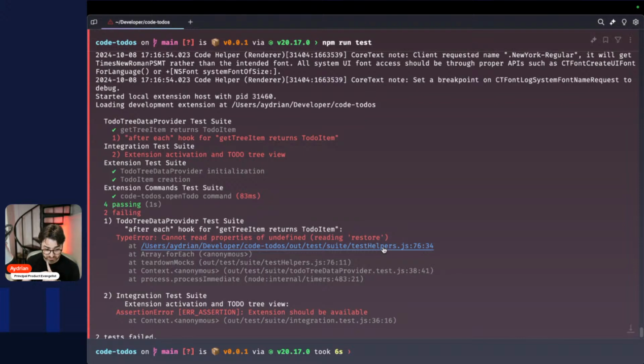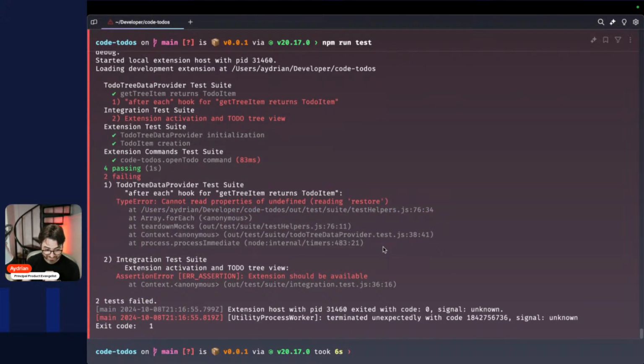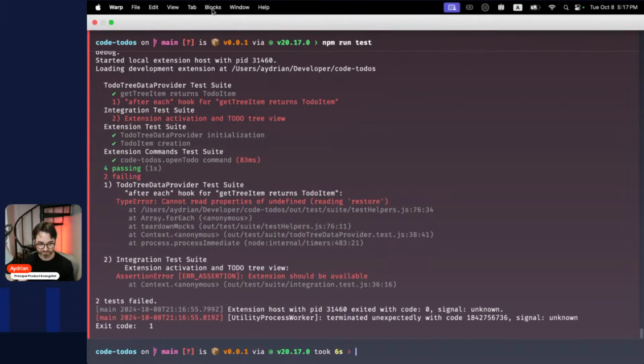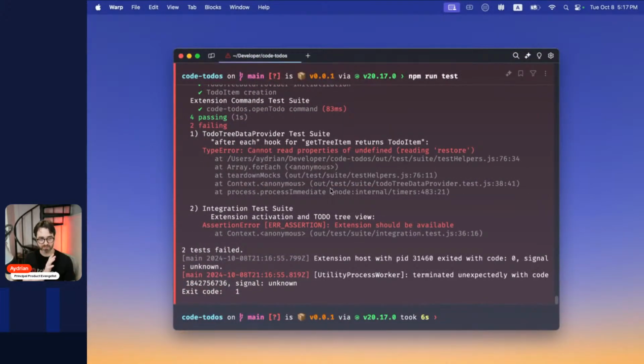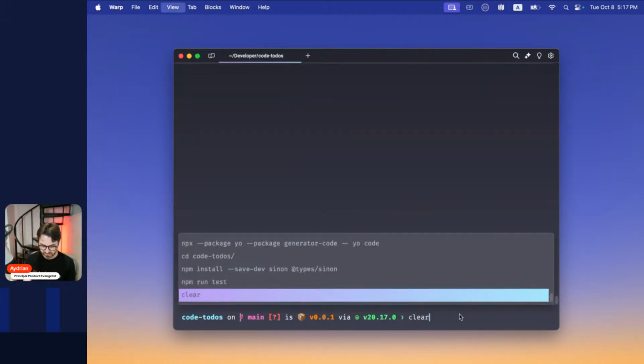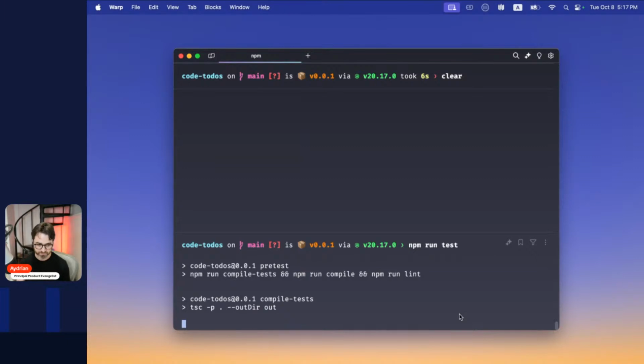So our test helpers are not working. That's sad. One thing I'm going to do is minimize that because I wonder if it's something with the spaces, like my spaces. So let's clear, and then let's run this one more time.